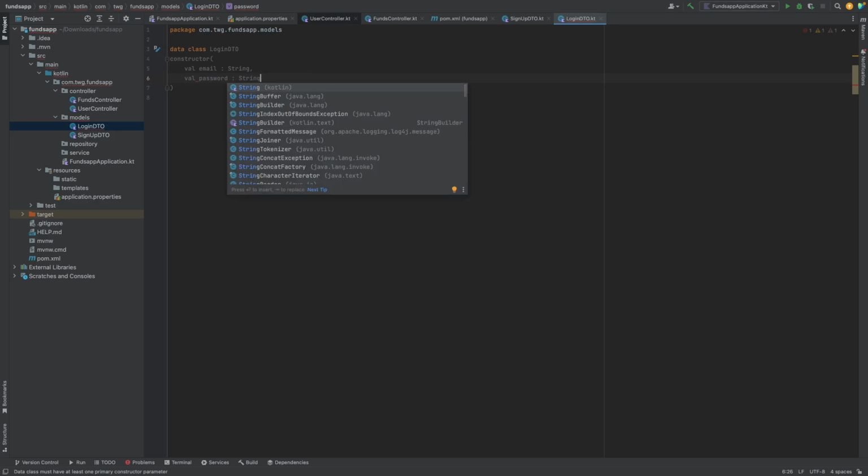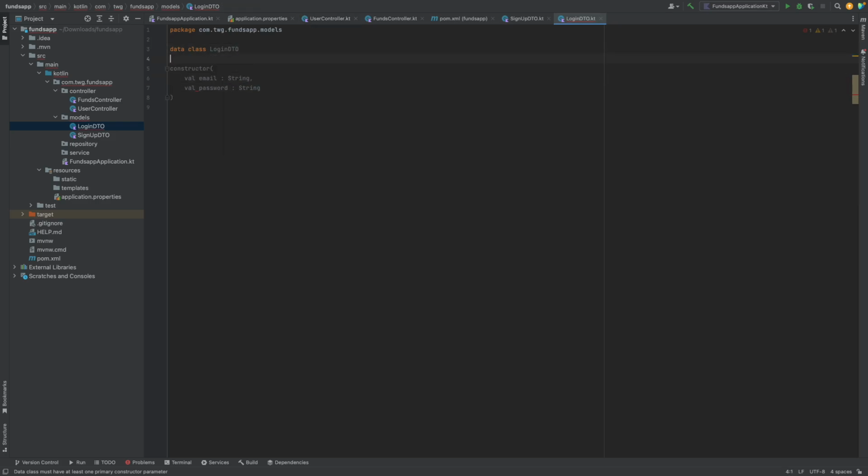Now here, above here, I'm going to define @ConstructorProperties. Now let me explain why. @ConstructorProperties is used by some serialization frameworks to associate constructor parameters with the corresponding fields and their getter and setter methods. So an email will be associated to the email variable for getters and setters, and the password will be associated to a getter and setter for password.